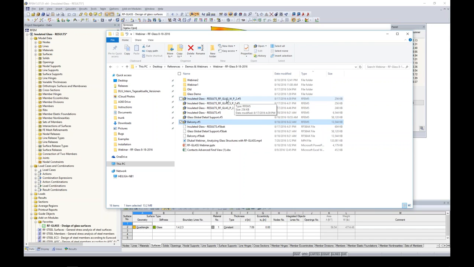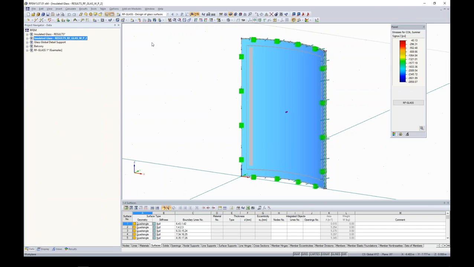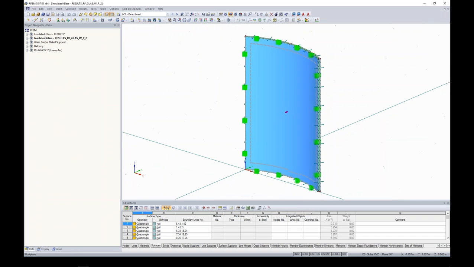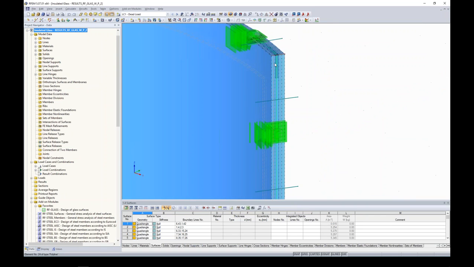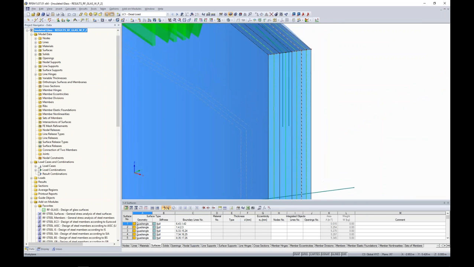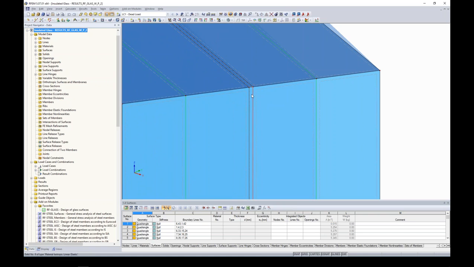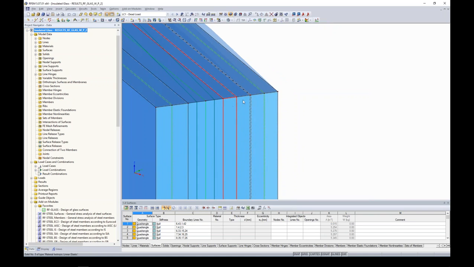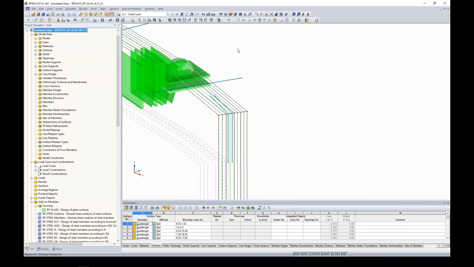So if I open up one of these options, let's say the winter one, which I already have pulled up here in my program, this is what I was talking about when I said it creates this model in the background. I can zoom in and see my solid elements. I have my first solid for my glass layer. There are 2 layers here. If I zoom in really close, here's my foil layer, here's my other glass layer, here's my bigger gas layer, and then I have my other glass layer. I can turn this into wireframe too to see what's going on.